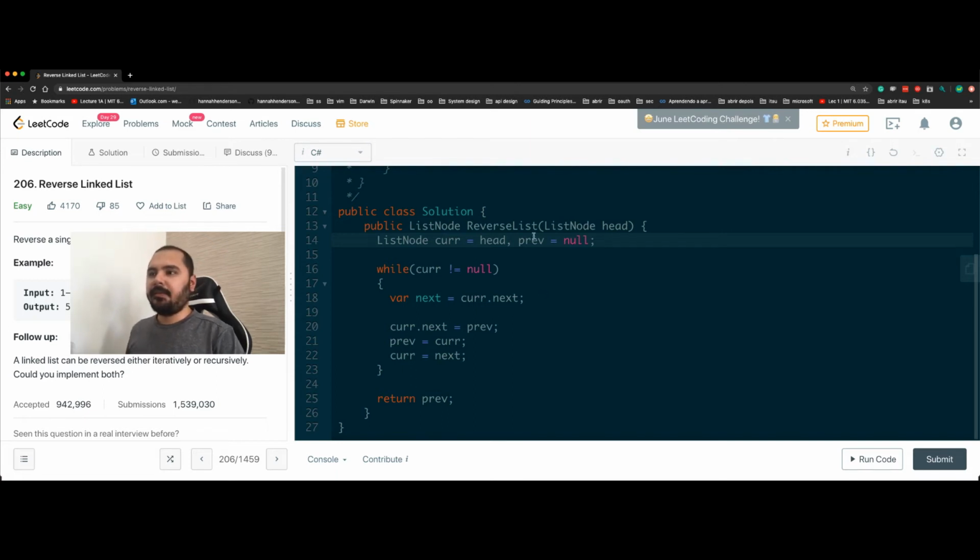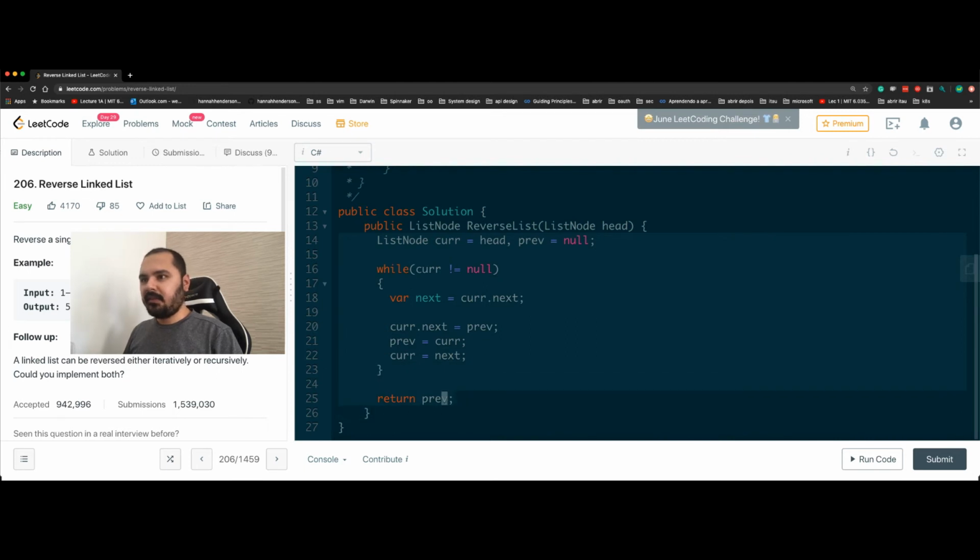Imagine that here we are just doing some swaps, because we are getting the next node, updating the next to the previous node, setting the previous node to be the current node and the current node to be the next one. We will do this in a recursive function.